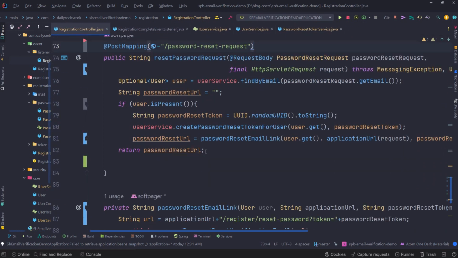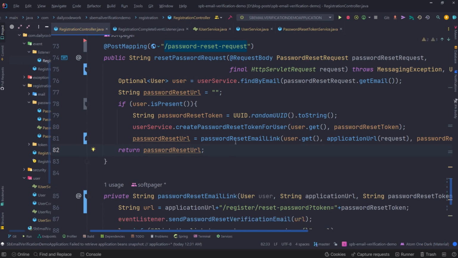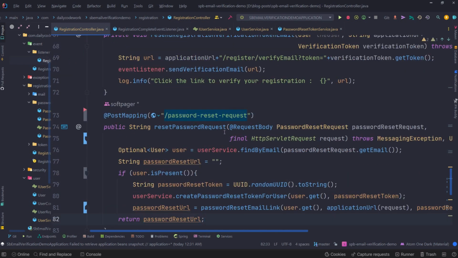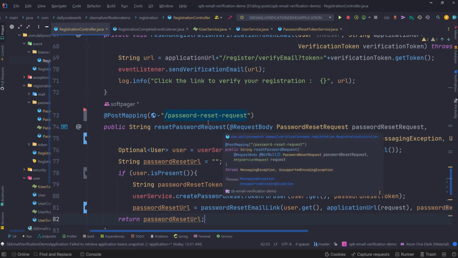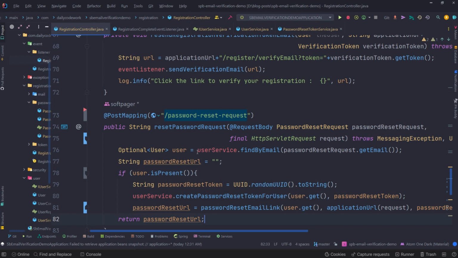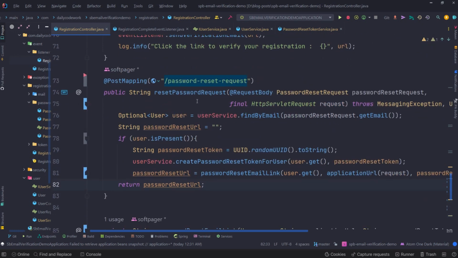So let me explain this method again. What this method does is that when the user forgets his password, just like what we've seen every time on the internet, in any application, if the user wants to reset the password, he's going to click on forgot password, right? So when the user clicks on the forgot password link in the form, that is going to take the user here. It's going to link to this very endpoint. Now, when the application receives the request to reset the password, we're going to get the user, right?